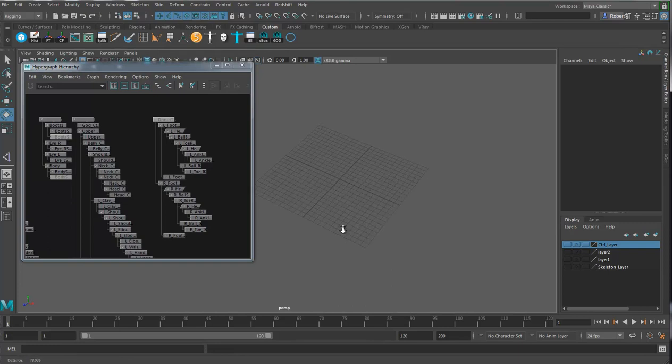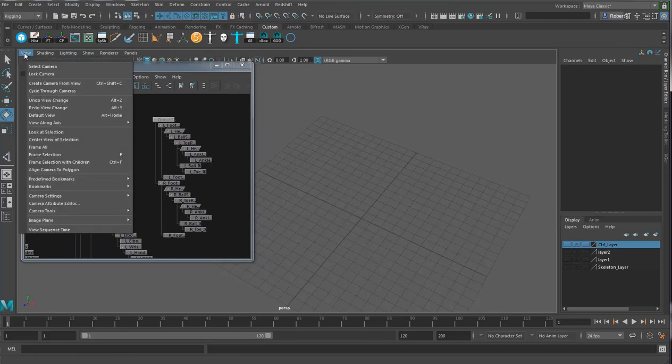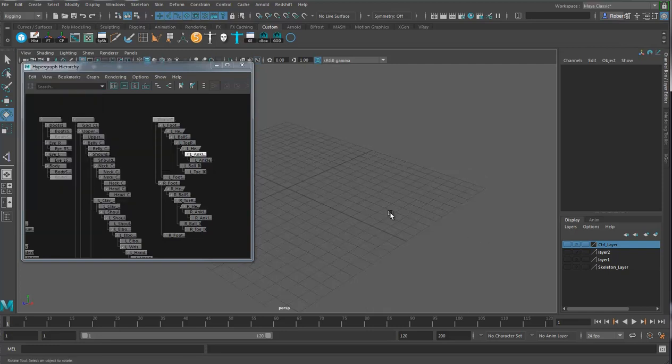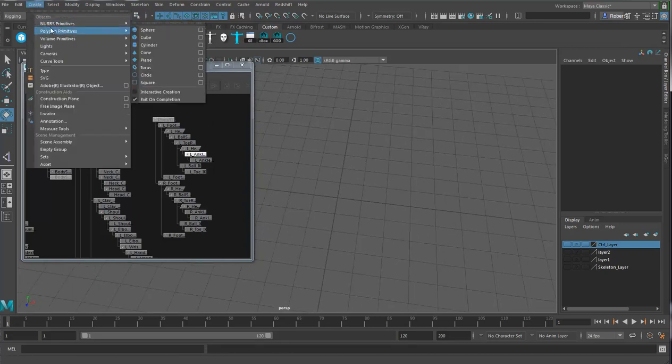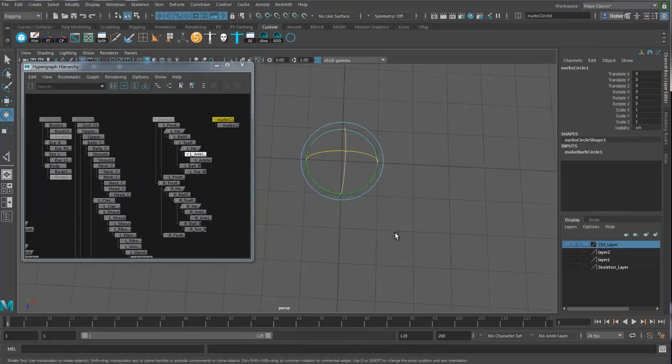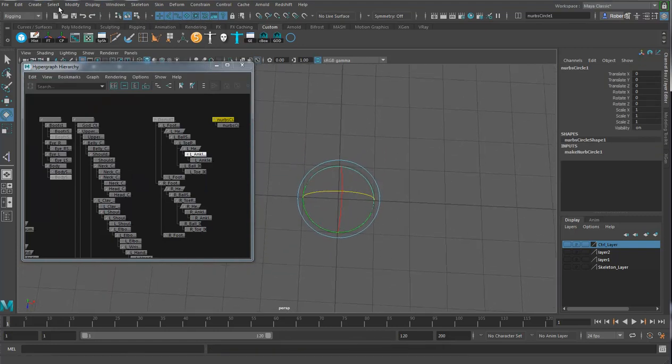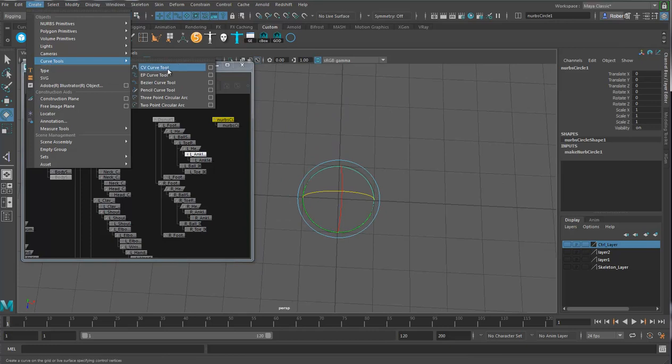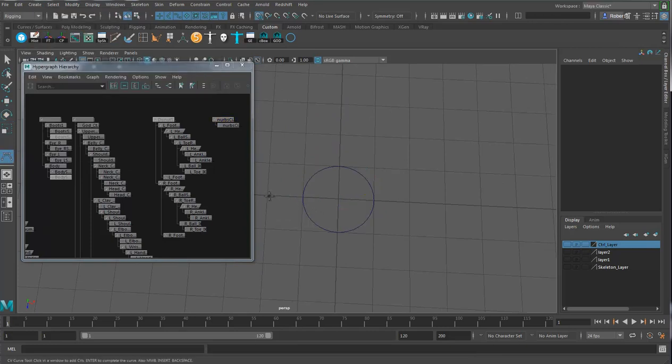These things in the do not touch group, I'm just going to hide those for now. Okay, and let's go right in here, and I'm just going to go view, default view, boop, come on. It says alt home, but I can never make that work. I'm just going to go in here and I'm going to create another controller here. Let's go NURBS circle. And just for fun, let's get the create CV curve tool. I'm just going to hold down X and I'll start drawing here, there. 1, 2, put a couple on that spot there.